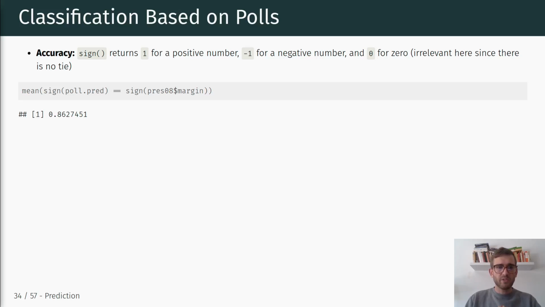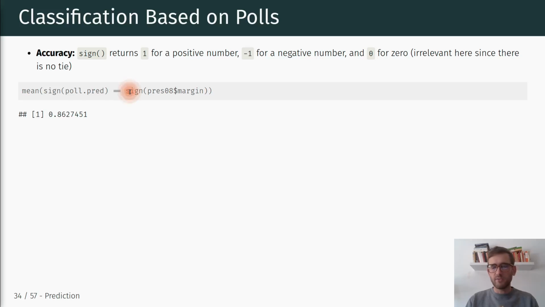In general, when we talk about accuracy, what we mean is the extent to which the prediction lines up with the actual result. In our case, to compute the accuracy, we can use the sign function, which returns 1 for every positive number, -1 for a negative number, and 0 for zero.